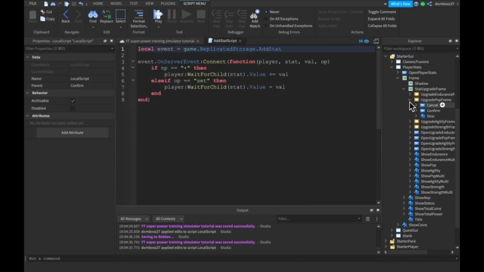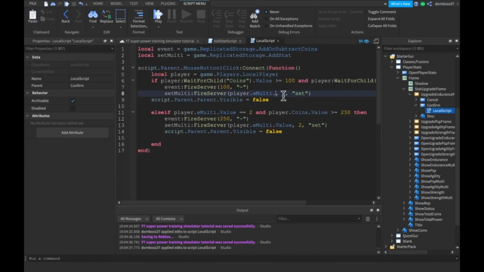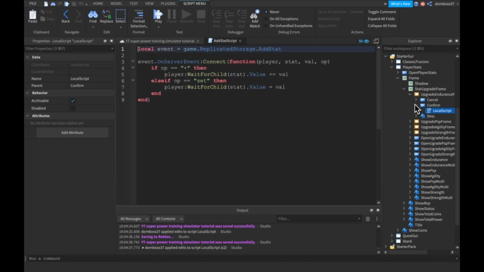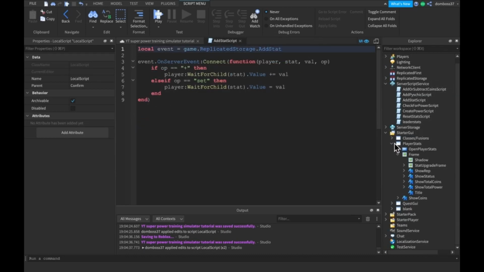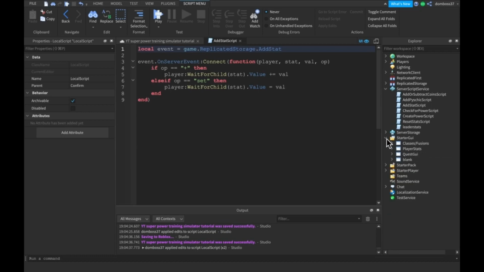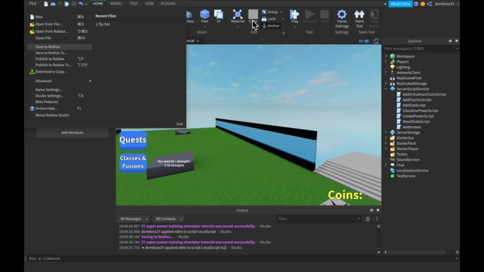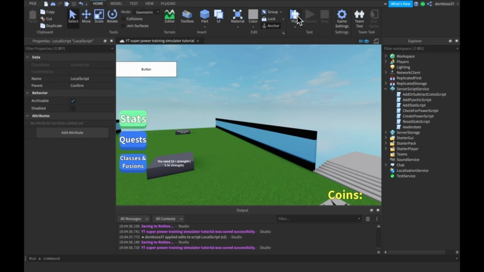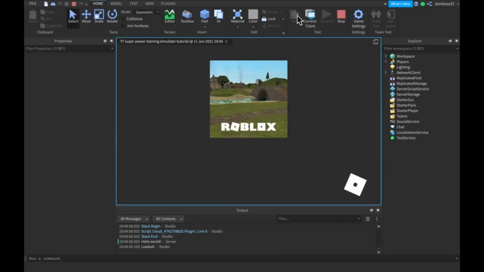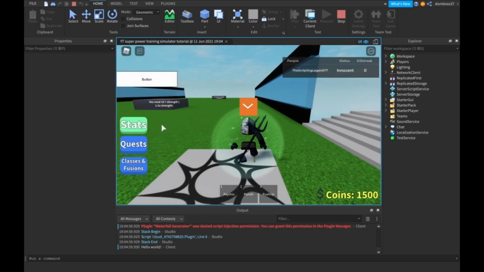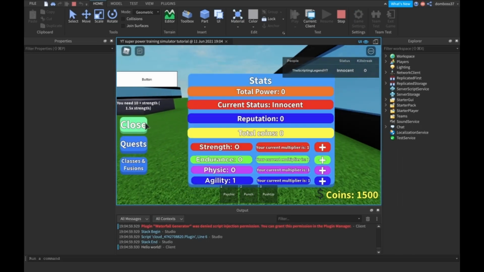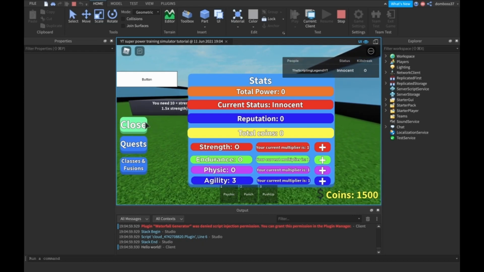Alright, and then let's go to our last one, confirm, remove dot value, close it, save. And now that it's saved, let's click play.